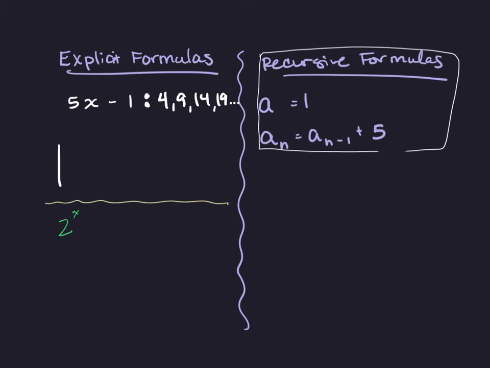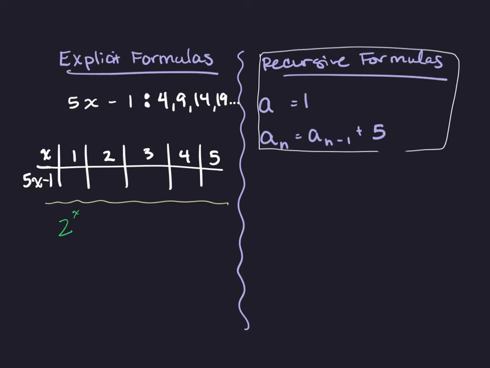And the way that you could see this is if you thought to yourself, okay, what are my x numbers? What are my 5x minus 1 numbers? So I'm going to plug in just the counting numbers here, the natural numbers, so 1, 2, 3, 4, 5. If I put in 1 in this function right here, 5x minus 1, this is an example. If I plug in 1, then I get 5 times 1, which is 5, minus 1, which is 4. So this is equal to 4.